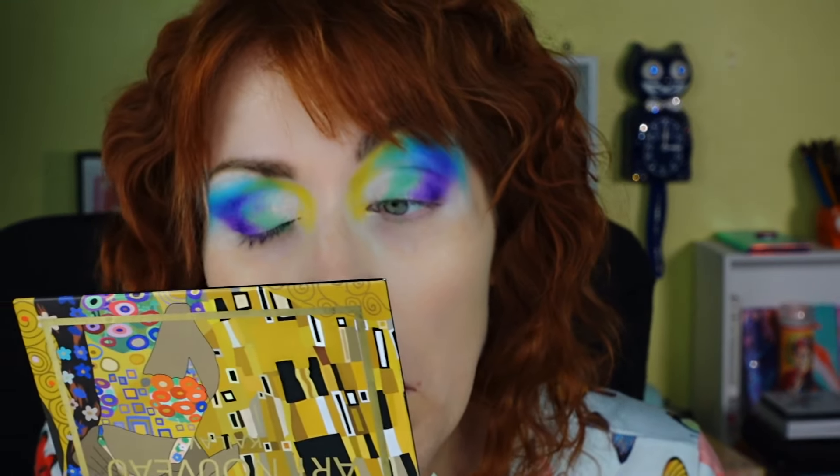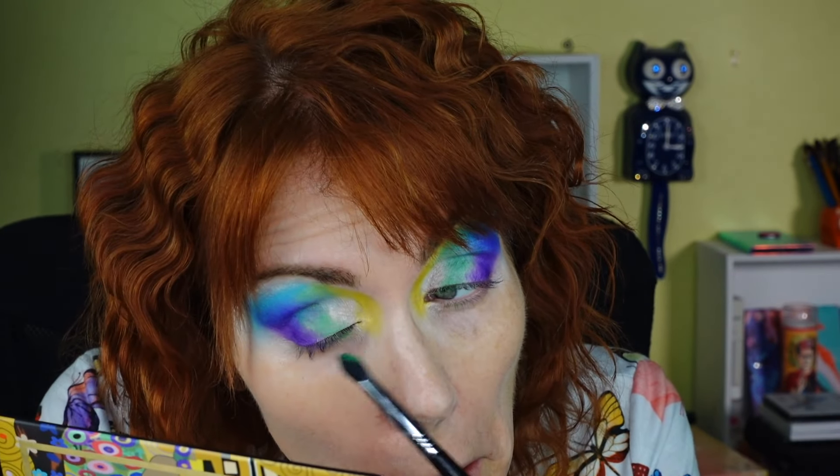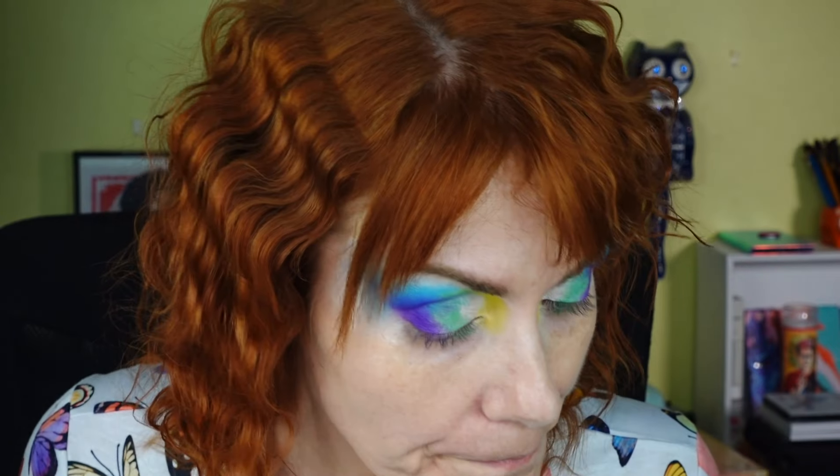Yeah, that's great! I think some of the purple just got in the wrong spot. Oh no. I may have to do a little miniature pseudo cut crease here just to cover that, because I don't want it to get muddy in this one spot — it's got to look clean. You see where it's kind of getting muddy there? That was my fault.